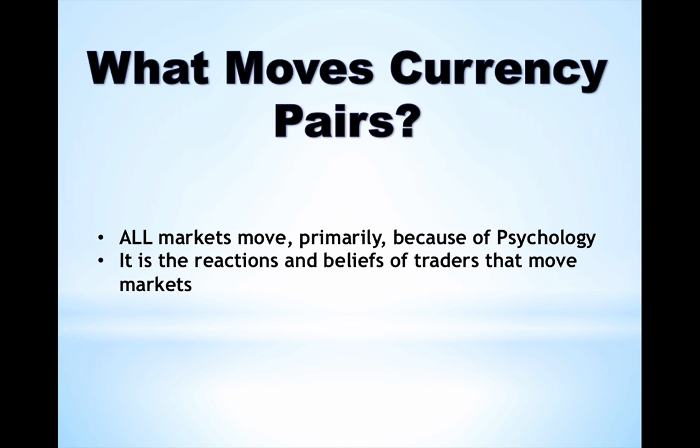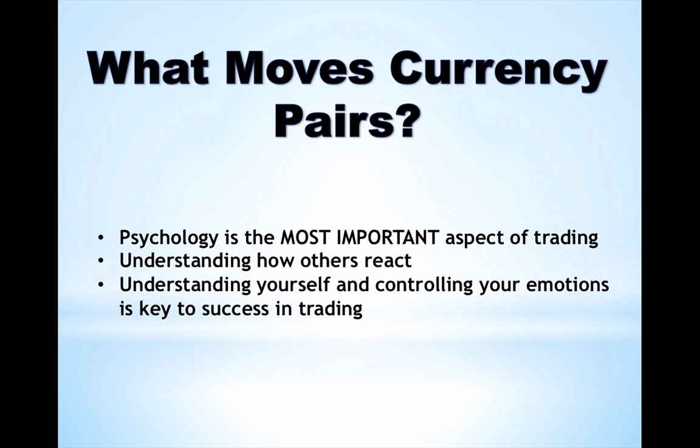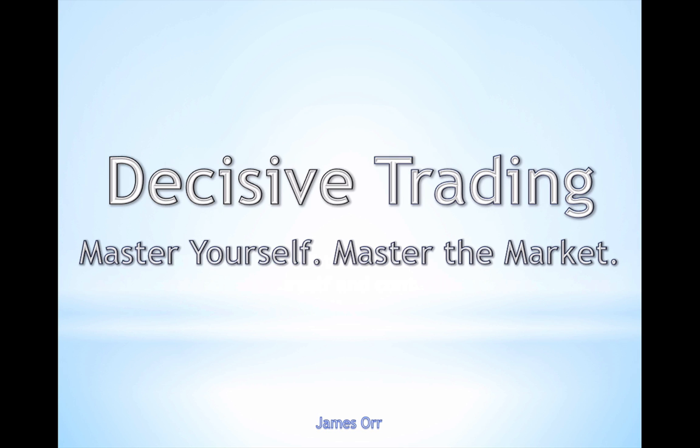I have come to understand that psychology is the most important aspect of trading. You need to be able to understand how other people think and react in any given situation. But much more important than that, you must be able to understand yourself and control your own emotions. That is the absolute key to successful trading, and I intend to teach you a lot more about how to do it in future videos. But for now, that is the basics of understanding Forex.